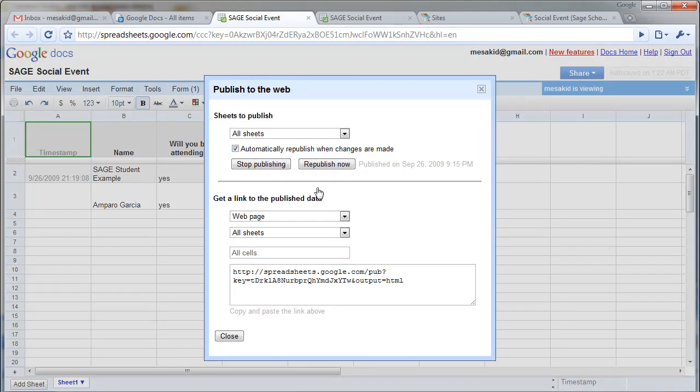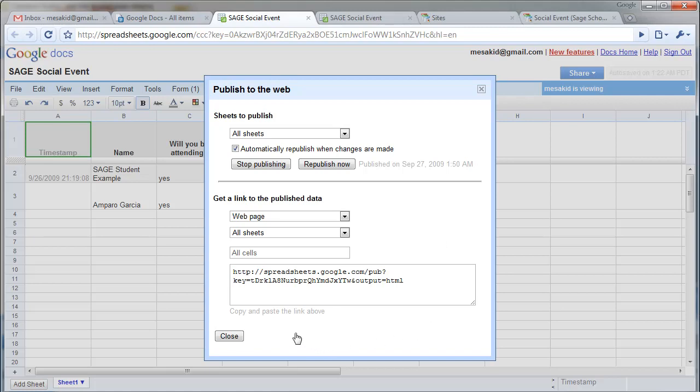When you click on that, you need to click on this option here. So for this case, I'm going to click Stop Publishing, and your option will show Start Publishing. What you want to do is click on that option and then click Close. Now, when you do this, every time that the page is updated or someone submits information, it will publish a new real-time up-to-date sheet on the Google site.